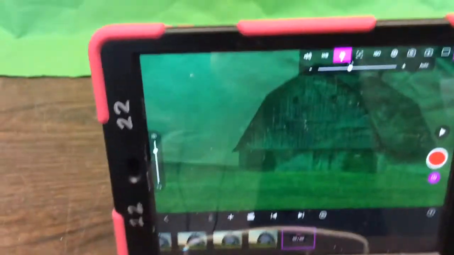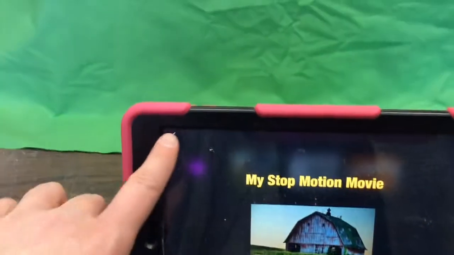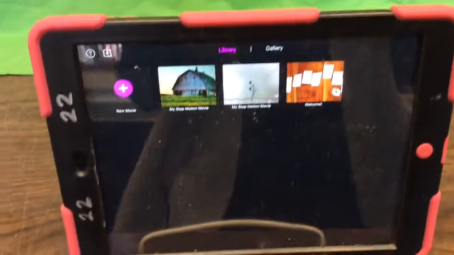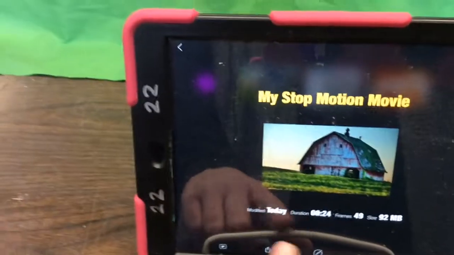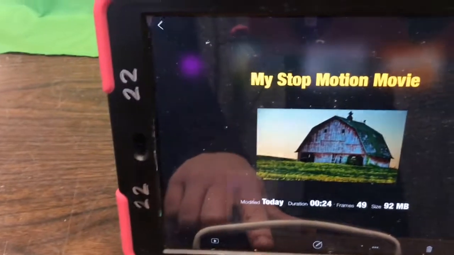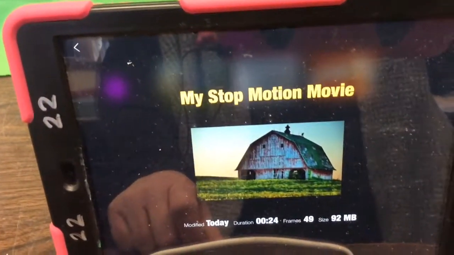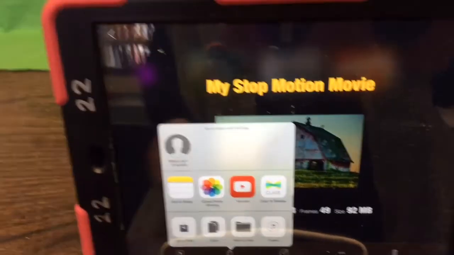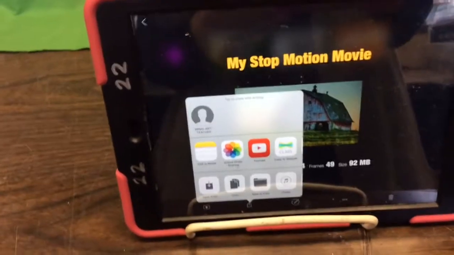In order to save, remember, in order to go back out of everything, you've got to hit this button. And at the top, last picture, last one there. When you are ready to upload or download, when you go in here, it's this little button right here, export movie. And as you notice, it says copy to Seesaw. You have to be signed into Seesaw in order for it to go into your Seesaw account.